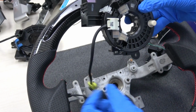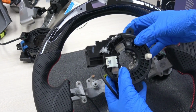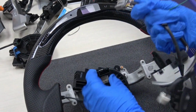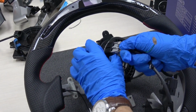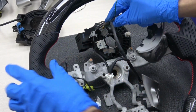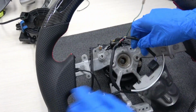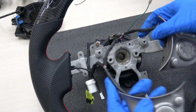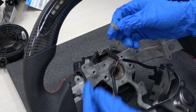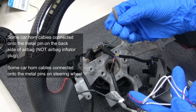Sometimes you don't need to open it. I just made this one for a review for you. Here are the switches cables. Switches cables are like this. This one is the horn cable. This one is where to get the power for the LED performance steering wheel.